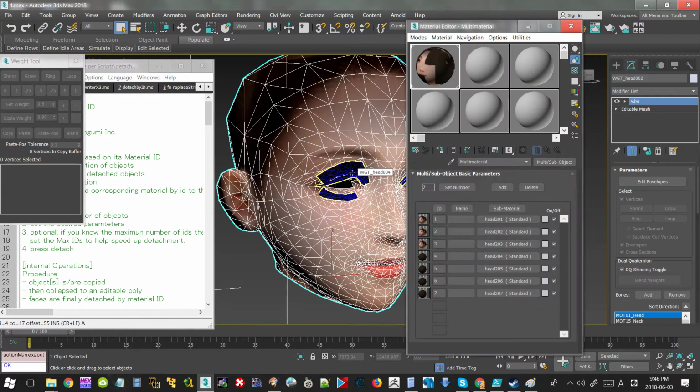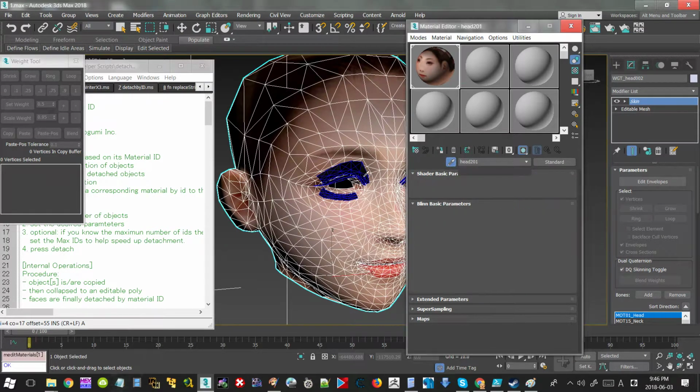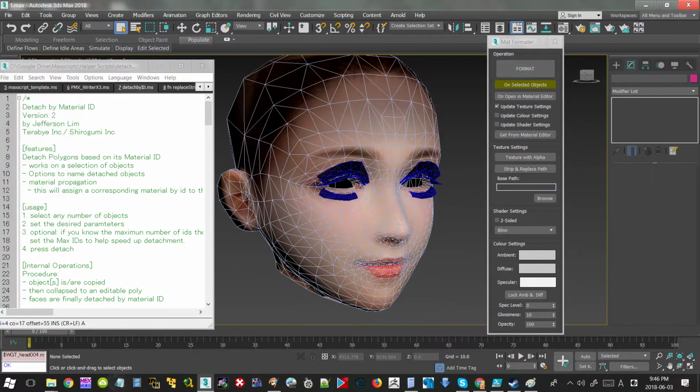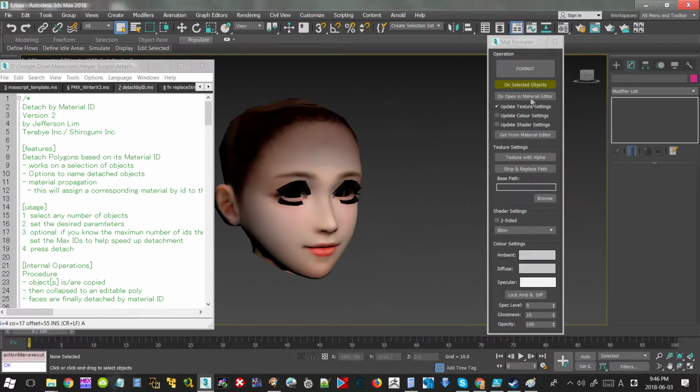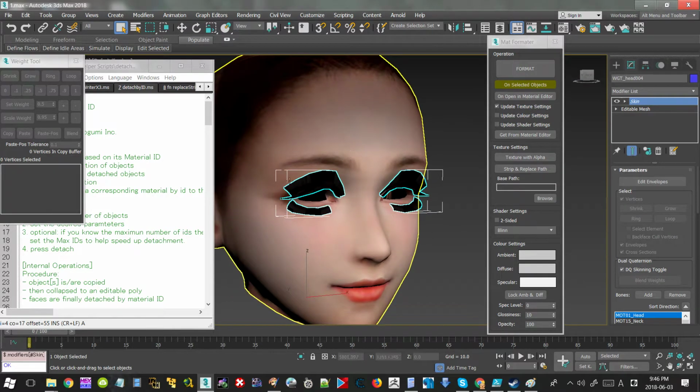Now if we use the material picker, you'll see that each object has its own material. So this is where this tool comes into play, where you would be able to select an object and format it. In this case, we're going to be doing a selected object.